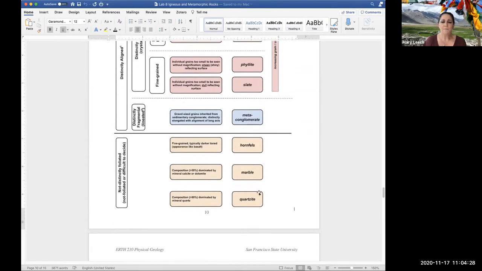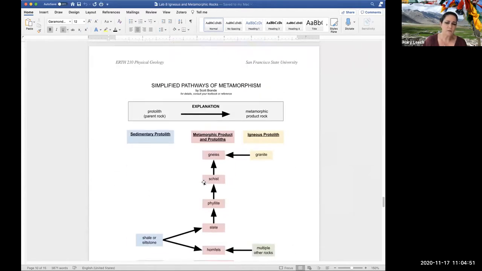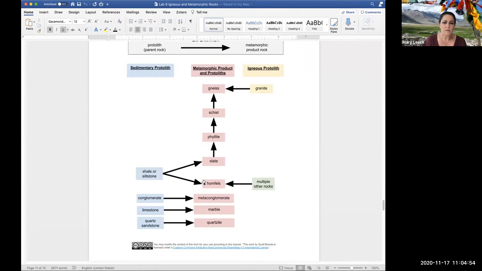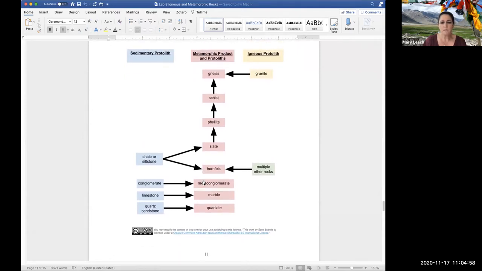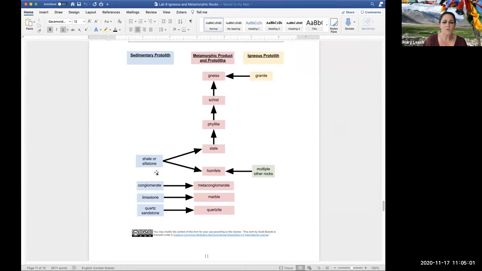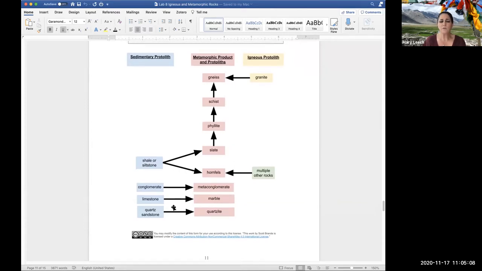Okay, then you had quartzite and marble, your typical sort of uniform, non-foliated, large crystal rocks that you differentiated based on, like, this one fizzed because it's calcium carbonate and this one didn't. That was one way you told the difference. And this helps with protolith. There was a little bit of confusion, but understand, like, limestone transforms to marble, both of them fizz. So that should make sense to you. They're both made out of calcium carbonate.